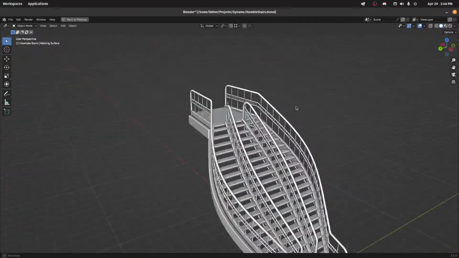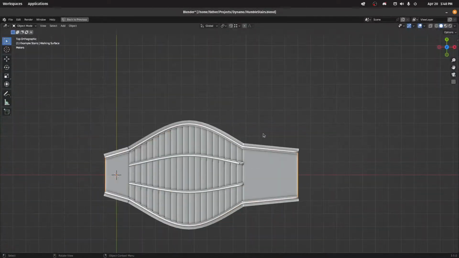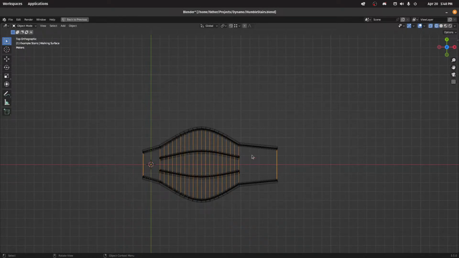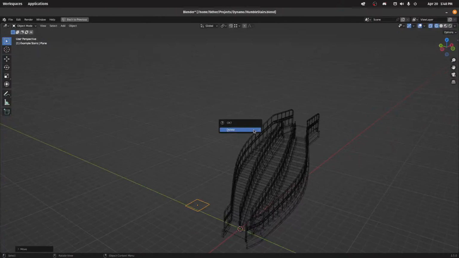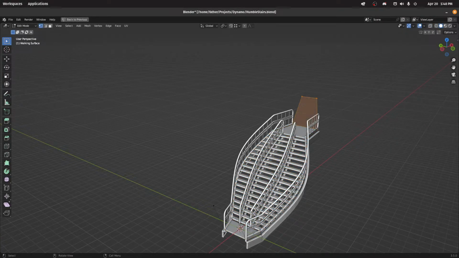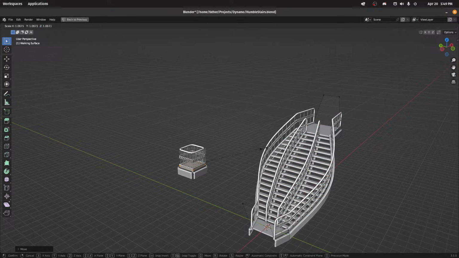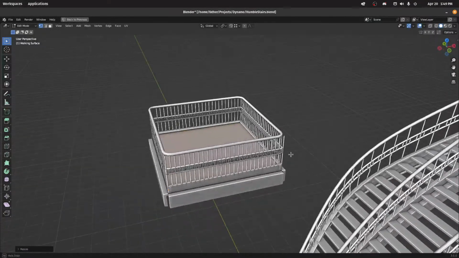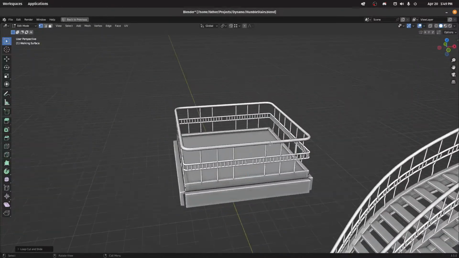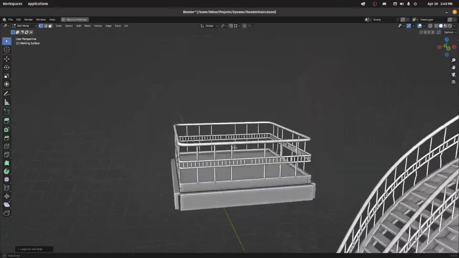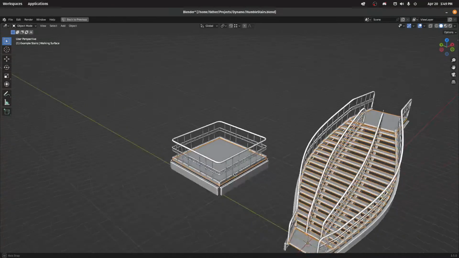And then you can also just do railings. You don't have to use it for stairs. You can just make a platform with a bunch of railings around it. So that works too. Let's see. For some reason, it doesn't like a single face. I'm not sure why, but if you separate it out a little bit, then it works great. So you can take this platform, and now you've got a platform with some railings around it.